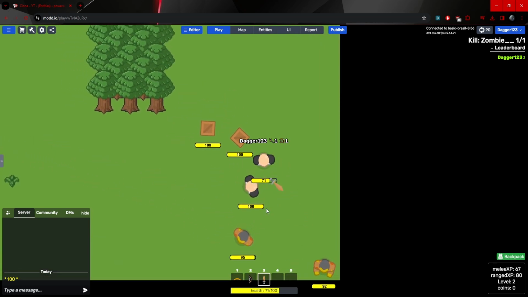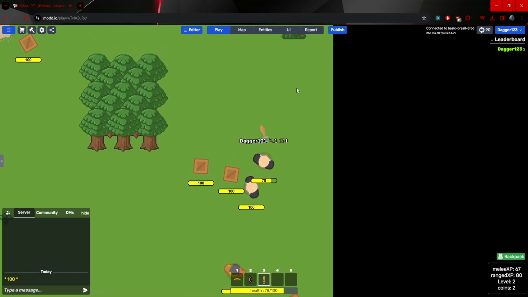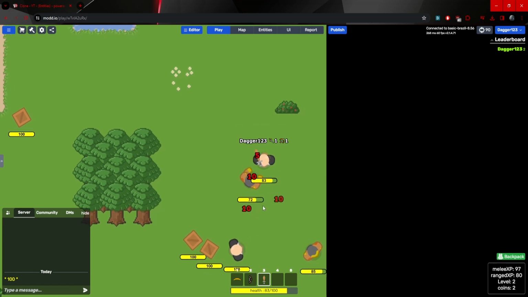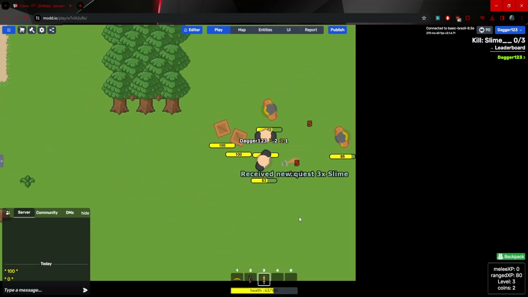All right, and now if I try to turn it in, it says earn 2 coins, and it says something under that. So you might actually want to change the positioning of the quest turning in and such. But now you can even see on the leaderboard that my name is up there. So that's kind of cool. And now I can do more damage. And just to make sure, I can receive a quest again.